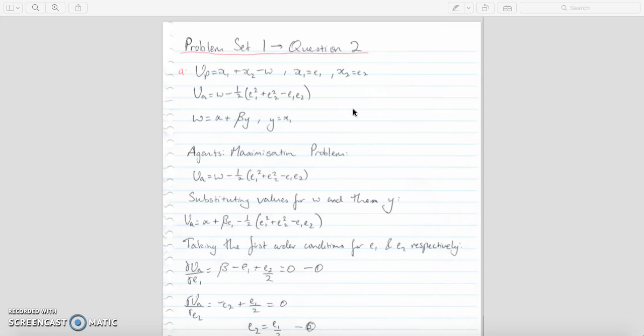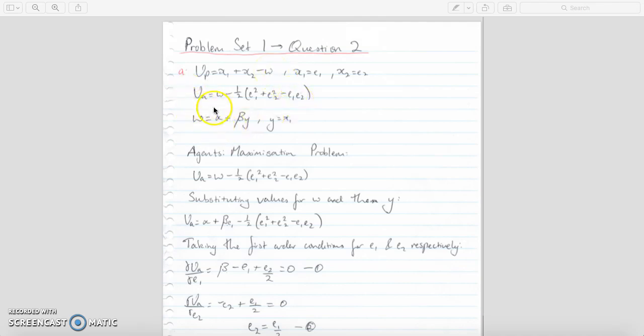but here there is a crowding in effect as opposed to a crowding out effect. So the agent's effort in one task reduces the agent's marginal cost of effort in the other task. So in this game, we have one agent, one principal, and the principal's utility is given by x1 plus x2 minus w, where x1 is the output in task 1, and x2 is the output in task 2, and w is the wage paid to the agent by the principal.